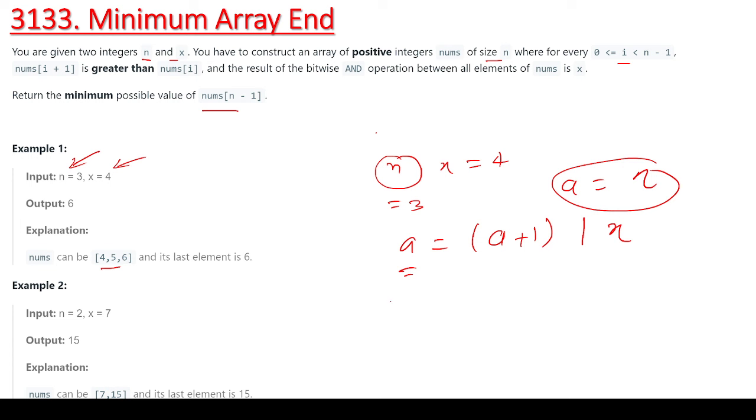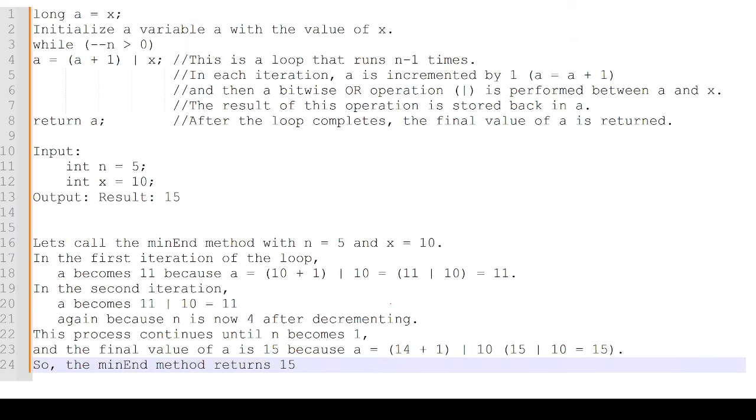So how this will work, we have to understand. Let's suppose we have been given n equal to 3 and x equal to 4.